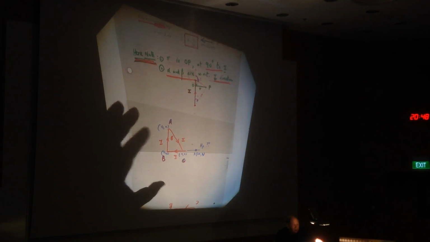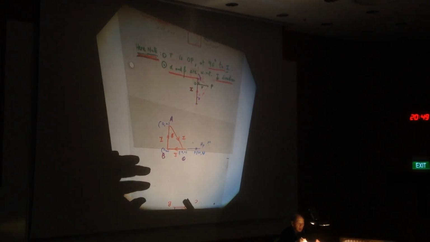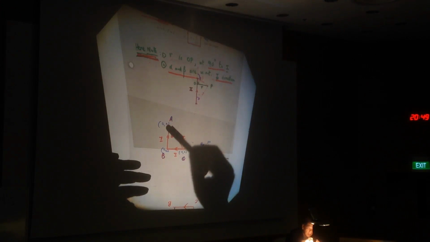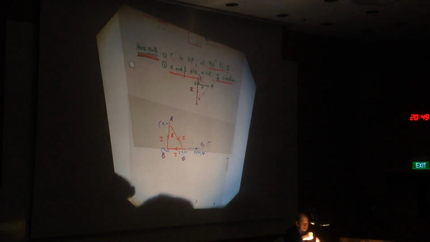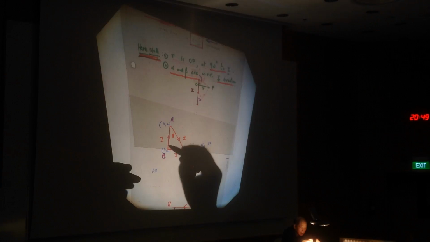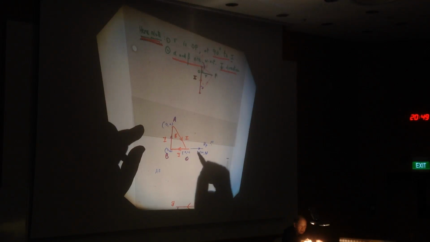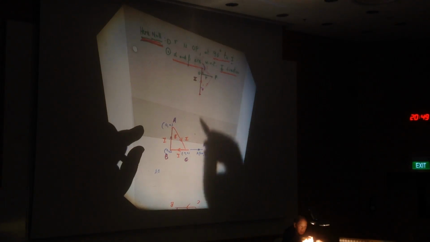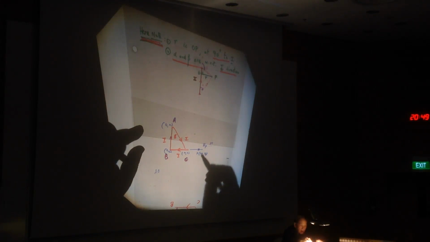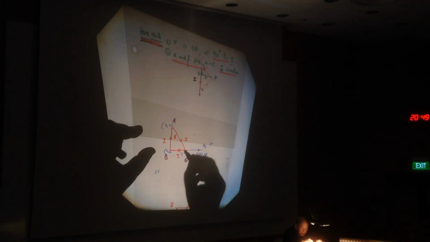Okay, so we look at this problem now. We're going to find the angles first. I'm interested in the angle. So at the point P, let's do the contribution due to, say, this one first, AB, with current I in AB here. I have to look for the angles alpha and beta. So at the point P, I draw a line from the extremities to the point P. And the angle alpha is made with respect to the current.